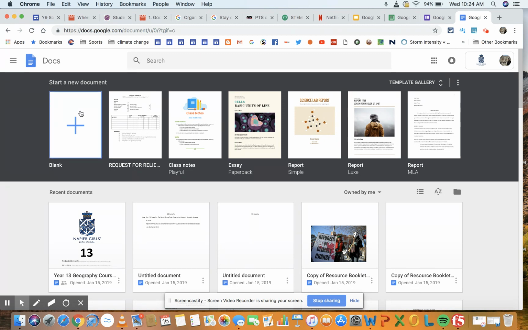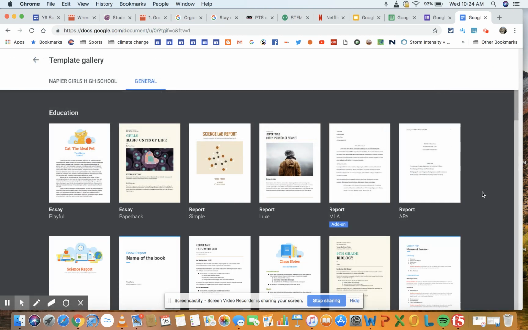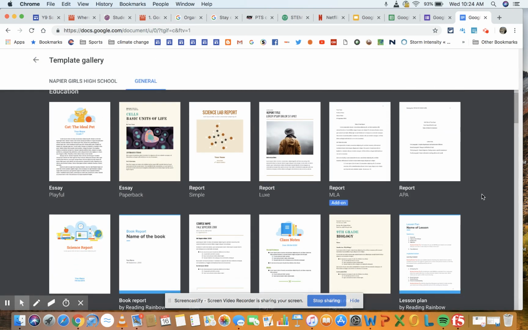Before we get into what Google Docs can be used for and how to use it, I just want to point out the template gallery. If you just want a blank Google Doc, you just click on the blank one. But Google's done a great job of providing pre-made layouts. So if throughout high school you need to make a report, you could use the report layout.